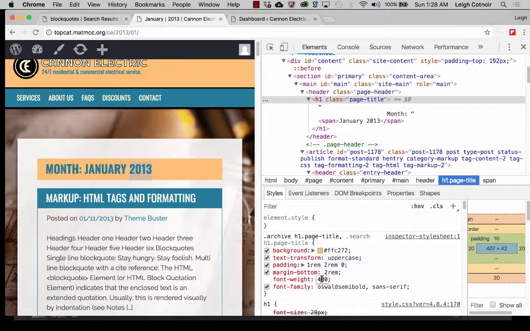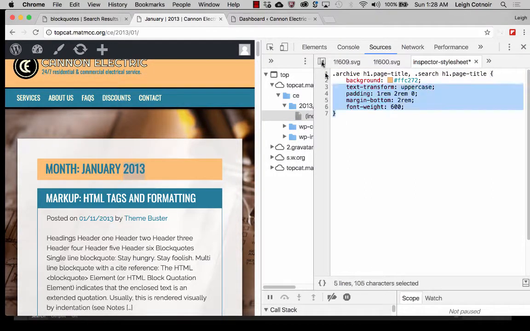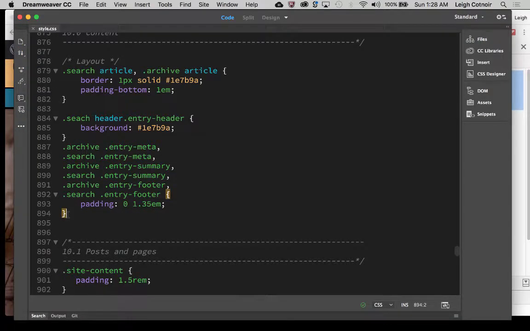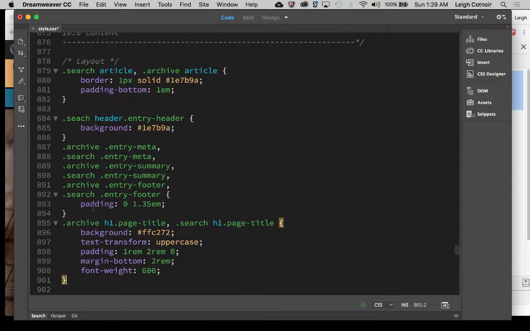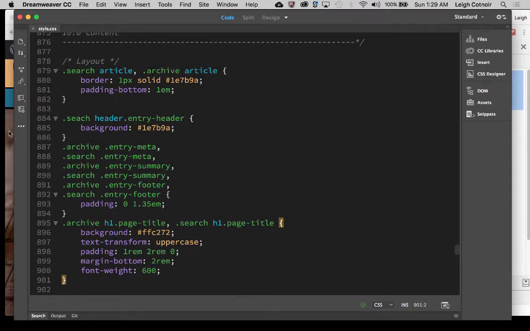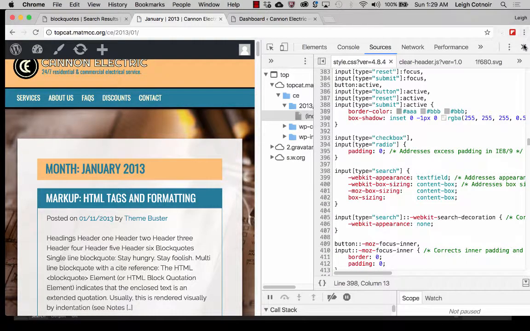So I think I do still like having the font family be the way it was, but then just making the font weight 600 instead of the normal 400 that we had been using. And so if I look at this inspector style sheet, I can just get rid of that. I'll copy this rule out, and I'll jump over here and add this down below, and we'll save that. We can upload. Let's put that up there, and let's do a refresh, and that should take care of these pages.